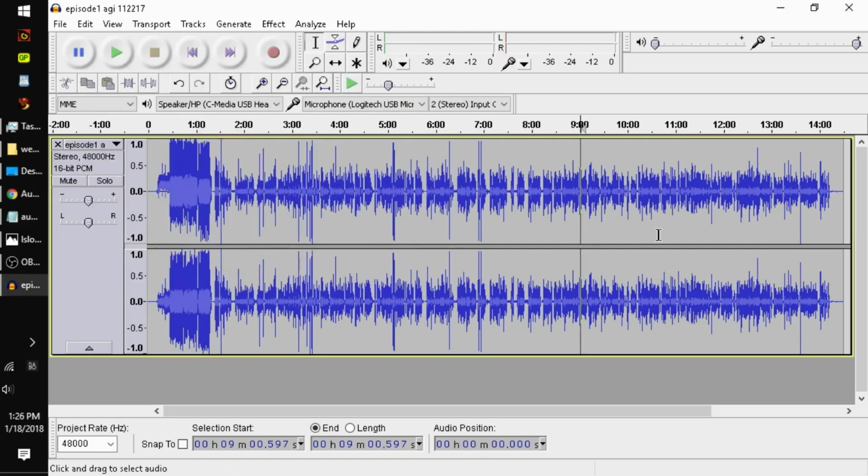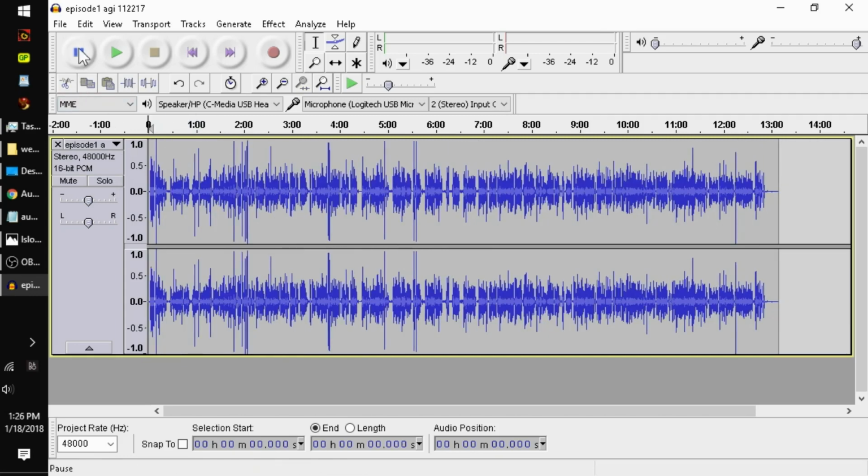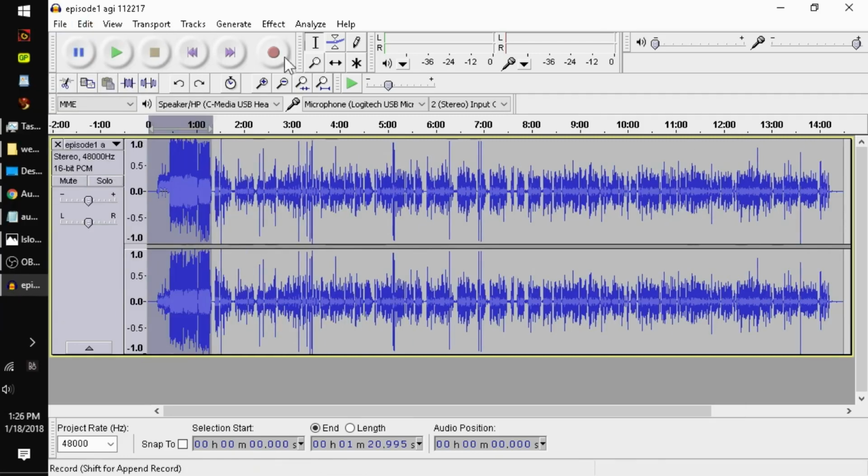All right, so the second thing is cutting or splitting music, which is pretty simple. Say you want to cut out the introduction, you highlight it. It's left click, drag, release, and then you can press the delete button, which is what I just did on the keyboard. Delete button, undo, delete. I brought it back.